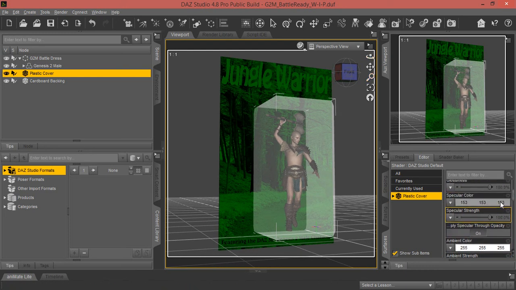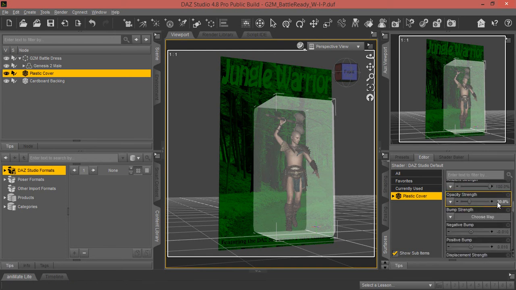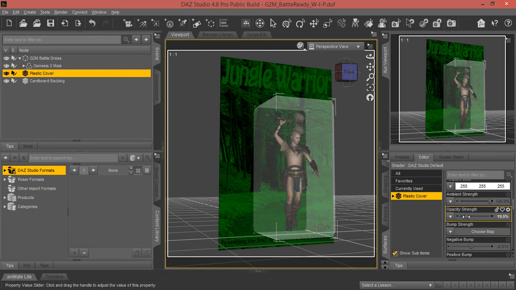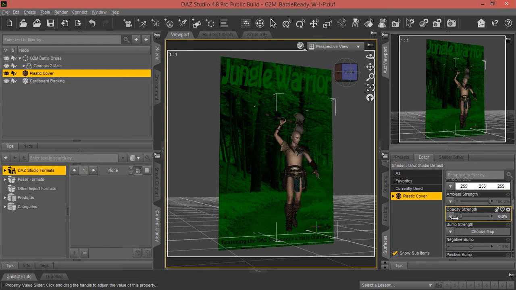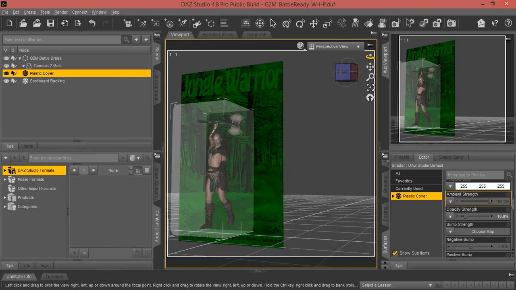But we might want to tone it down a little bit now. So we're going to go back and find that opacity setting, because we want to make it just a little bit not quite as strong. There you go. We can lower that just a little more. But if you lower it too much, it's going to disappear. So you want it to look like it actually exists. And then you can see that we got a different color look there.